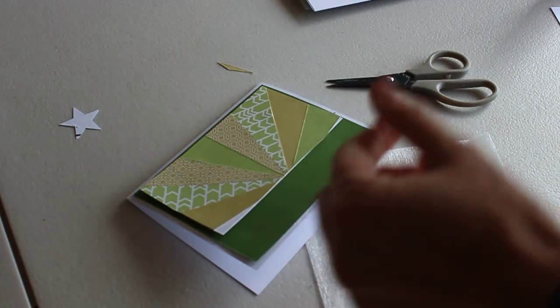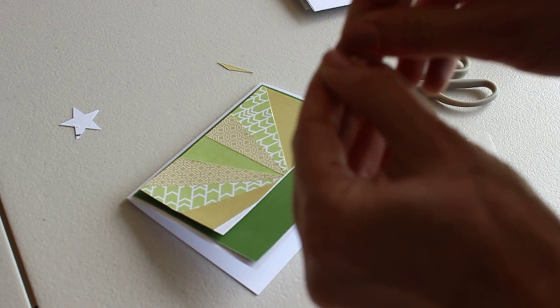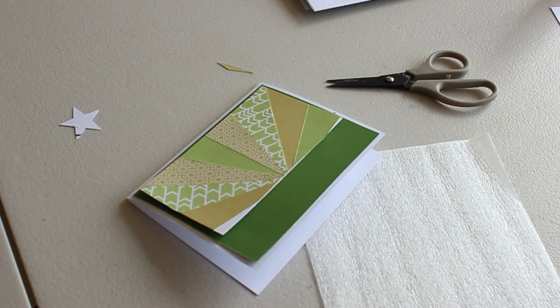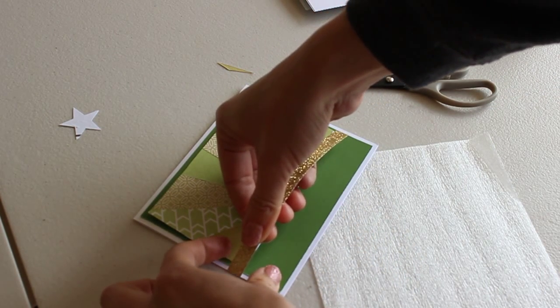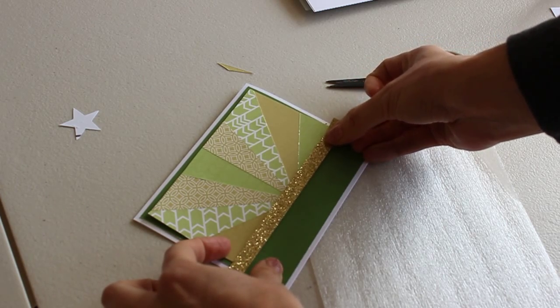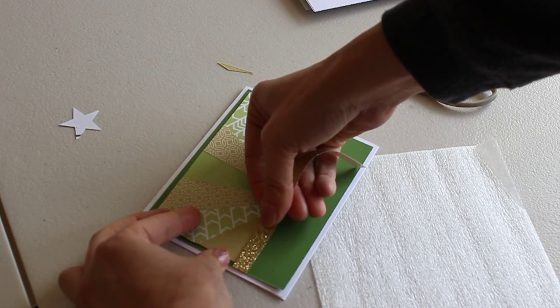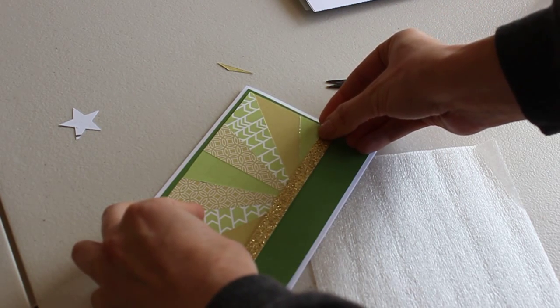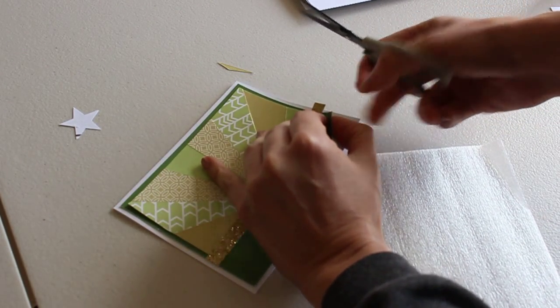Actually, before I stick that on, I'm going to add some of our gold shimmer trim to the bottom of this card to hide the bit that I missed. You could add another strip of pattern paper or whatever you like. I'm going to line that up, like so. Trim off a little bit left.